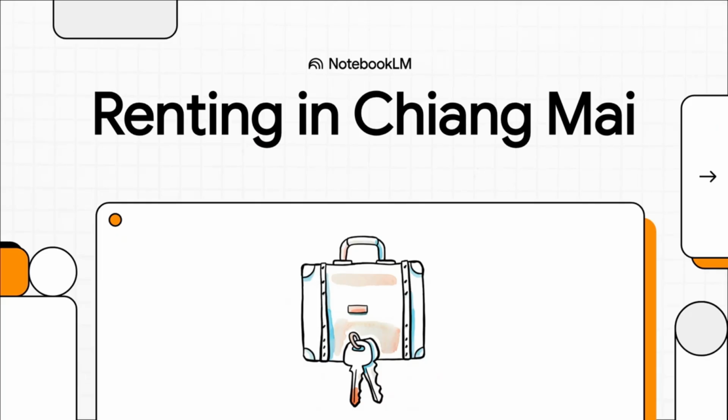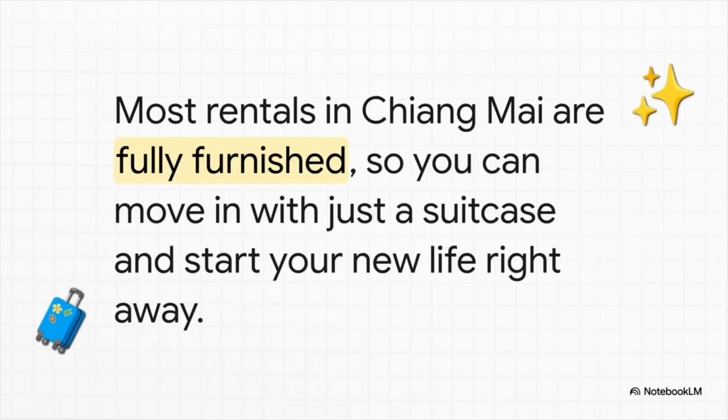So, you're thinking about a long-term stay in Chiang Mai. It's an incredible city, but figuring out where to live can feel like a huge task. In this explainer, we're going to cut right through all that noise and give you a simple, step-by-step guide to finding your perfect rental. Probably the single best thing about renting here is that most places come fully furnished. And I don't just mean a bed and a table, I mean everything is ready to go. You can literally just land, drop off your suitcase, and boom, your new life starts right then and there.